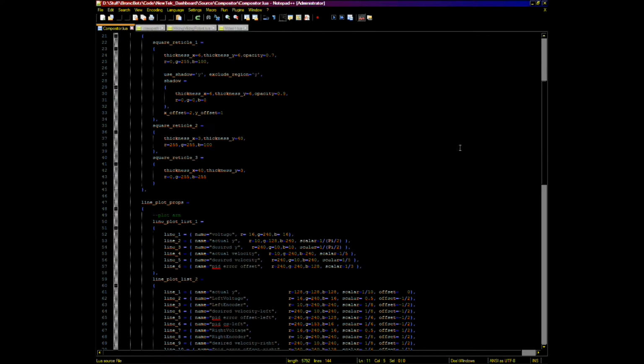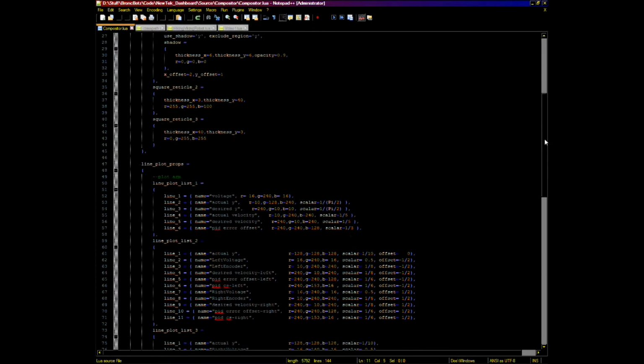The second square reticle is without the shadow, and I just picked the color, but it's only one piece of it. And then the third square reticle is that other piece, and you'll see how those two combine later on down here. So basically, you enumerate all the different square reticles that you want. It's always one piece. So when you saw those two pieces that were combined together, you'll see how that works. So let me scroll down a little bit more.